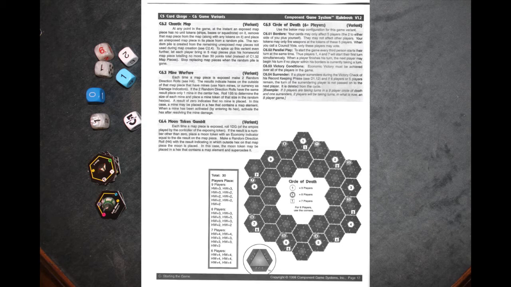They may not affect other players. Your tokens may only fire weapons at the tokens of these 5 players. When you call a council vote, only these players may vote. To start the game, every third person starts their turn at the same time. Thus, players 1, 4, and 7 will start their first turn simultaneously.